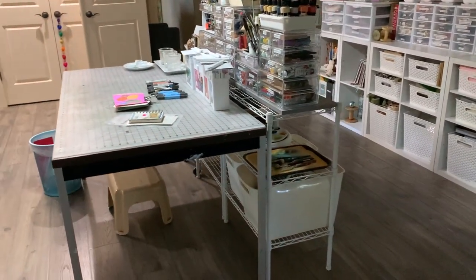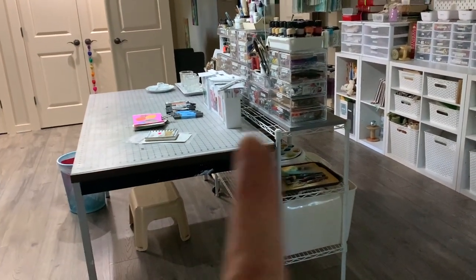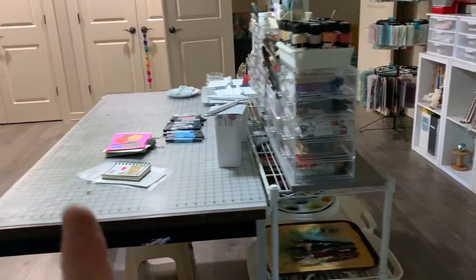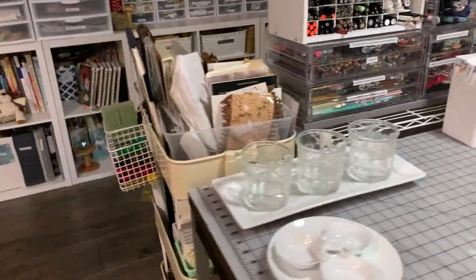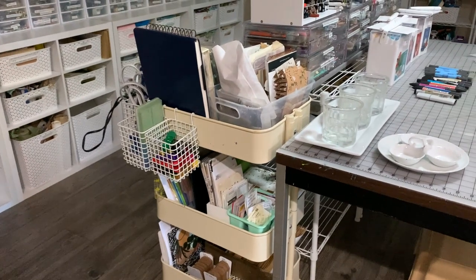There you go. I had these white shelves on either end, the short end of the table. I moved them to the back, moved everything off the table to the back, and cleaned out a few things. I only have on the table the next project I need to work on, which is swatching the alcohol markers I was sent. I also had another IKEA cart that was in Bob's office that he was just using with random stuff on it.